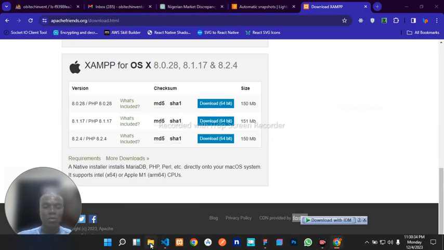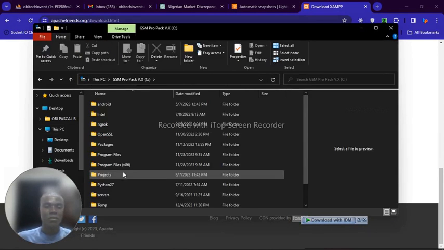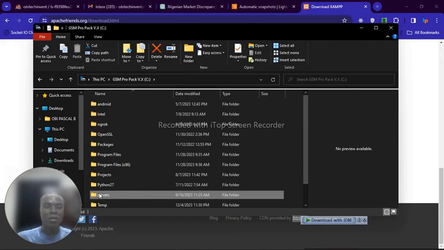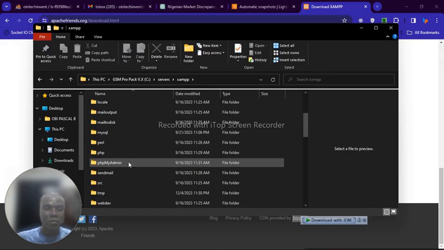So we're going to go to where we installed our local server. For me, there's a folder in my root drive. You can see servers, where you see XAMPP, and I look for a folder named phpMyAdmin.